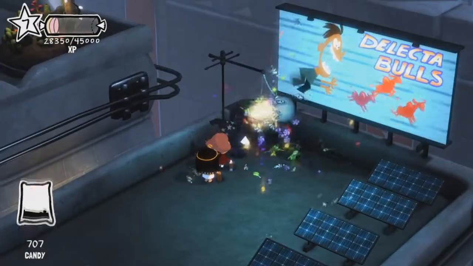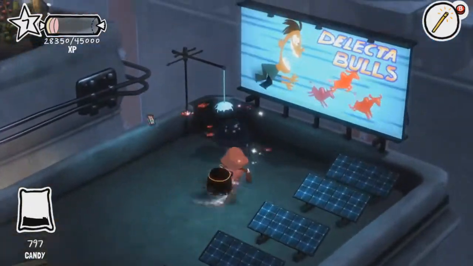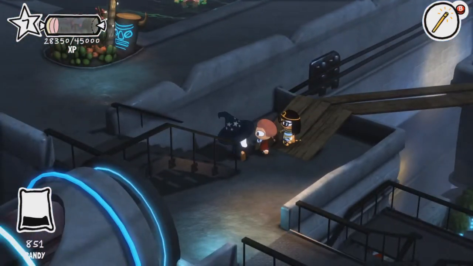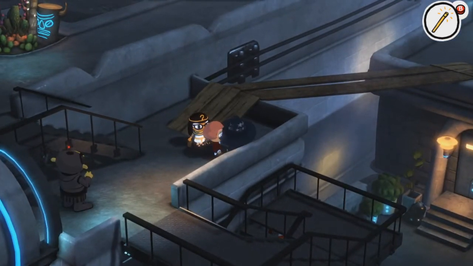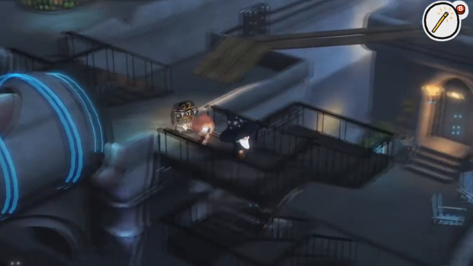And over here in this area is a pinata for us to hit. Get ourselves some candy. And the reason I wanted to backtrack is just because this area here, the rooftops, run really smoothly if we just do everything in one kind of solid, fluid motion. So I'm going to wait for this guy to turn around. We kind of have to fight him. He's sort of in the way.